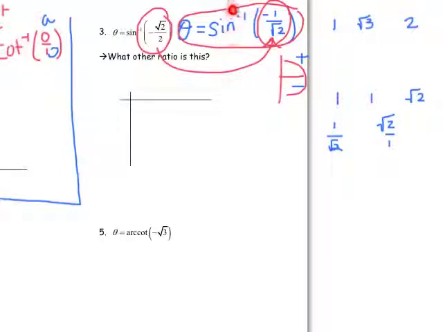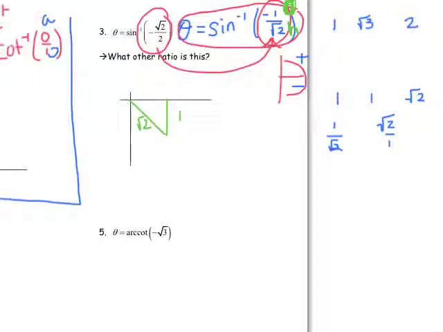So sine negative ratios live in quadrant 4, and that's why quadrant 4 is drawn for you. Again, don't get used to this quadrant always being drawn for you. It's certainly not going to be. All right, so sine's ratio is opposite over hypotenuse. So if I put my opposite as the 1 and the hypotenuse as the root 2, let's draw an opposite of 1 and a hypotenuse of root 2.